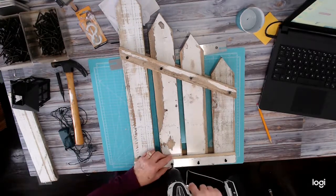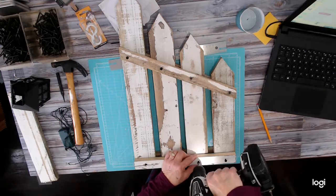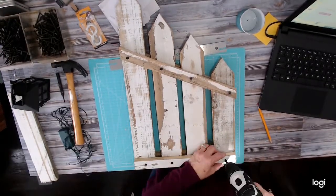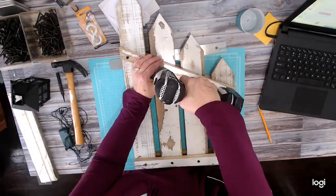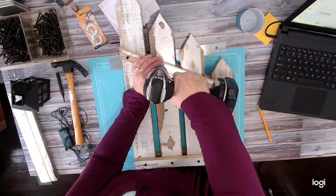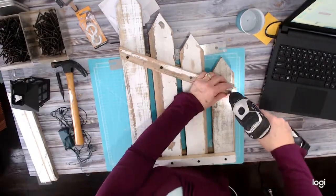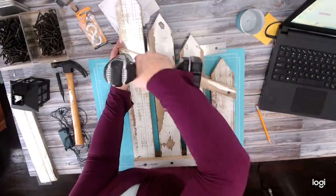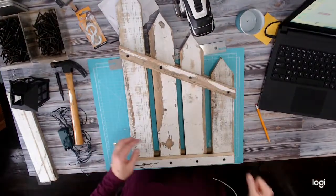Now I haven't built one of these before. This is my first time building one. I happened to see a picture and thought, oh, I like that. I think I'll make it. Sometimes my mind works like that. And I know this is noisy and I do apologize, but I wanted you to see the process.